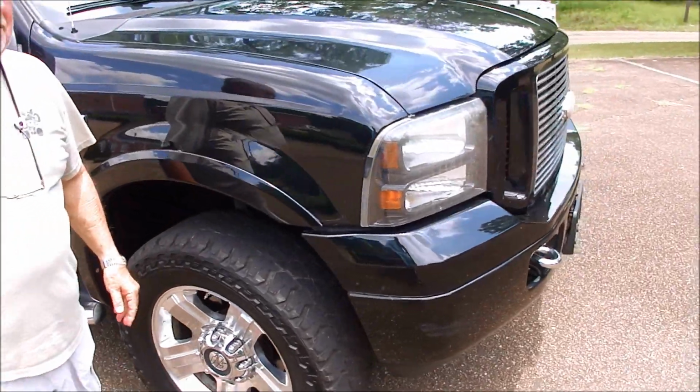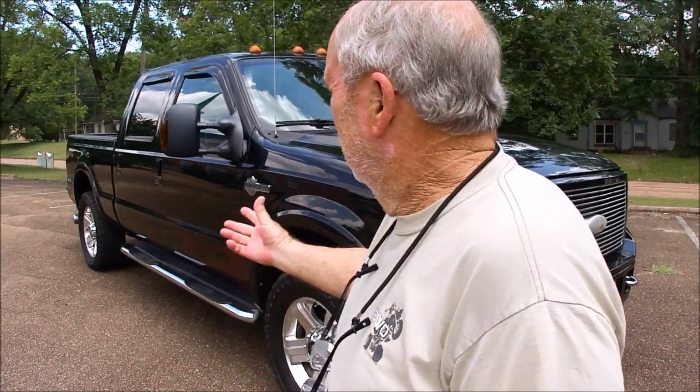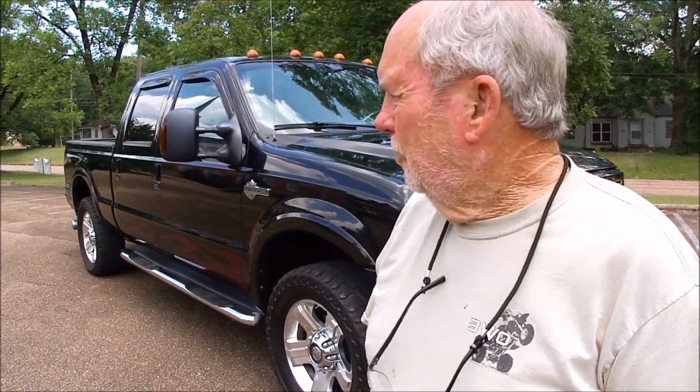I really like this truck. Normally it doesn't make any difference, but this is a nice truck, folks. It's a 2005 Harley Davidson Ford F250 Turbo Diesel. See it here. Beautiful, got a great stance, looks good, the glass is perfect, nice matching set of tires, the wheels are beautiful, the spare's underneath it, and the interior is, well, I hate to say it because God knows who'll show up down here to contradict me, but the interior is immaculate.